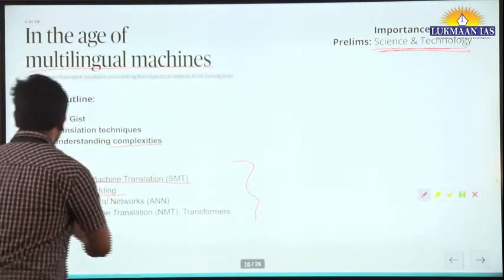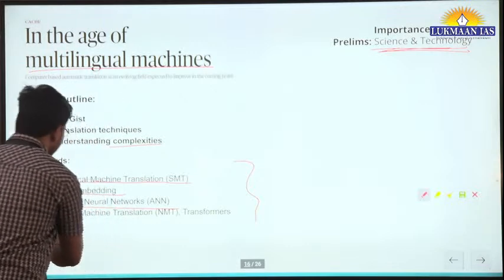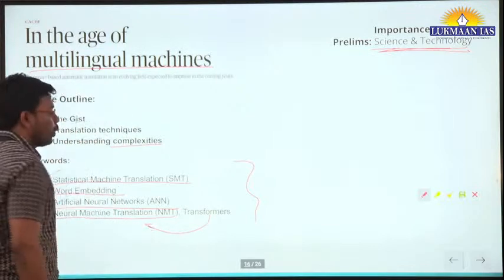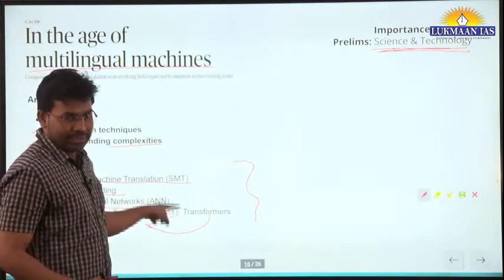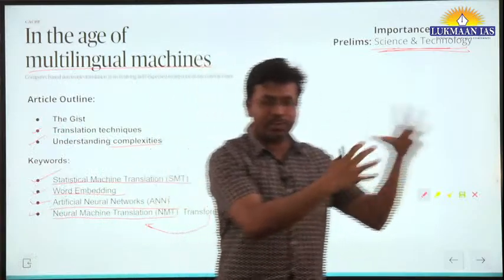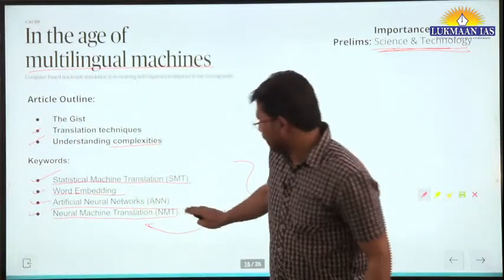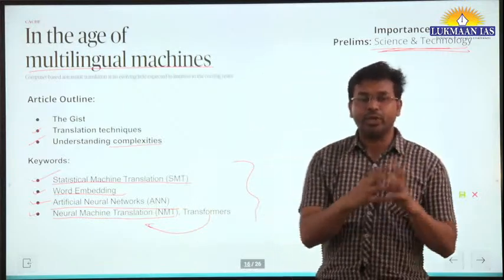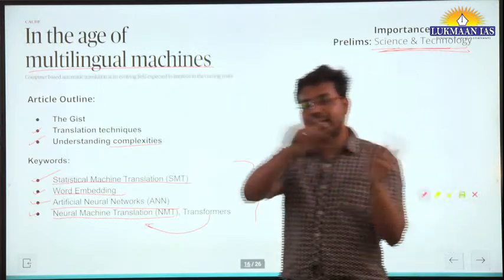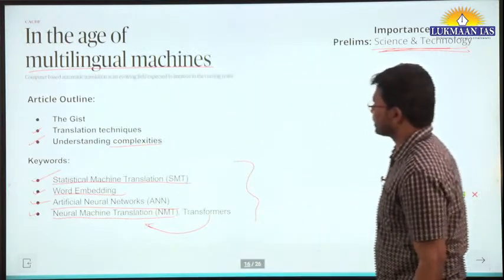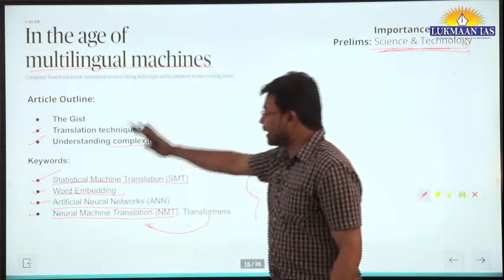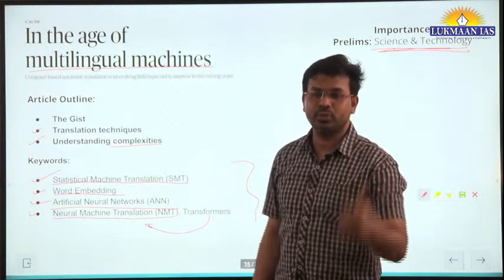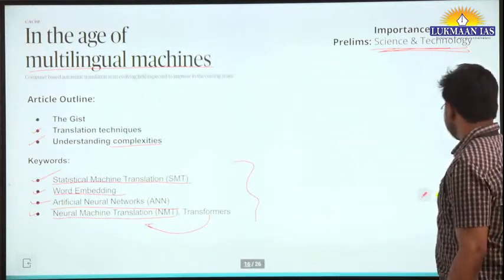Then we are going to discuss artificial neural networks. We are going to understand neural machine translation, and we will understand what role transformers play in it. This transformer is not the same as the transformer that we have. This is not that one, okay? Transformer means transforming the language, I mean, converting language, using mathematical models for translation of languages. So we are going to understand that. These keywords are important. If you remember these keywords, you can use elimination techniques to find the right answer if a question is asked.